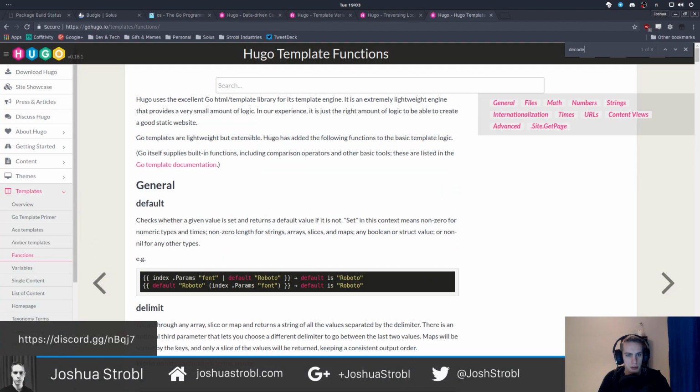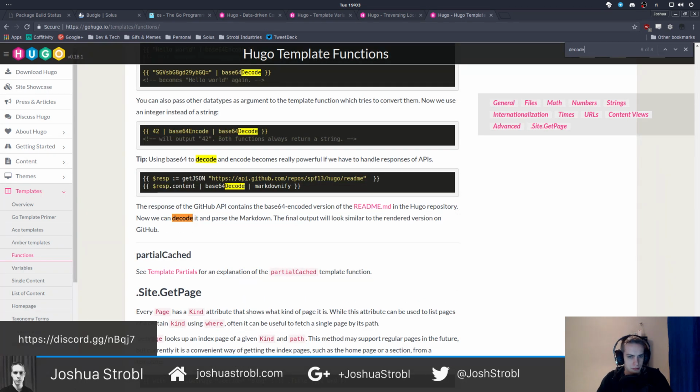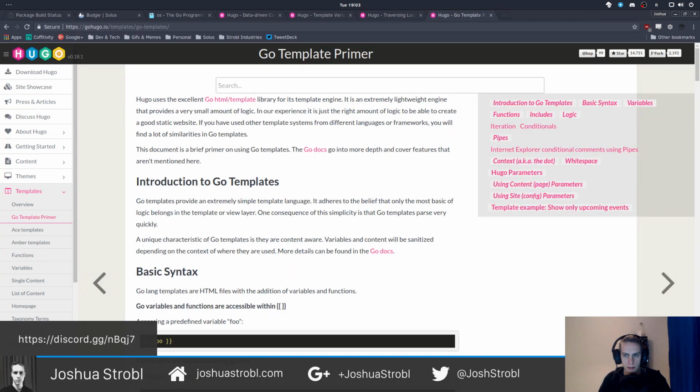Go itself supplies built-in functions, including. See, these are listed in the... Oh, that's where it's getting it from. Does Go template primer have it? I can't imagine it does.